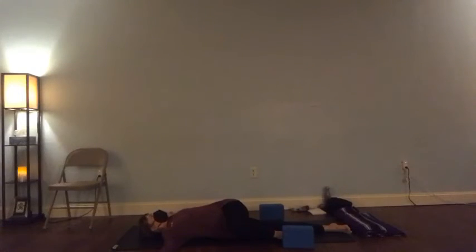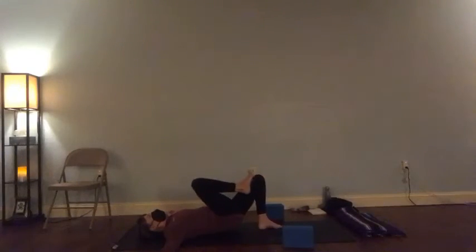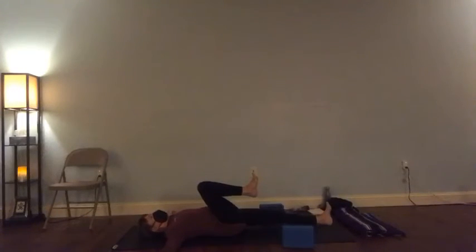One more breath. And then come on back with the right foot to the floor. Bring your left knee into your chest. Kind of shift your hips to straighten your spine out. And then extend your right leg down long. So your left knee's in, and as it comes across into that twist, again, it's up to you where you want to go with that.